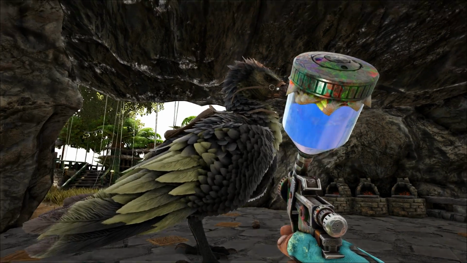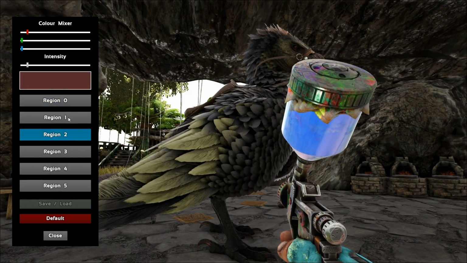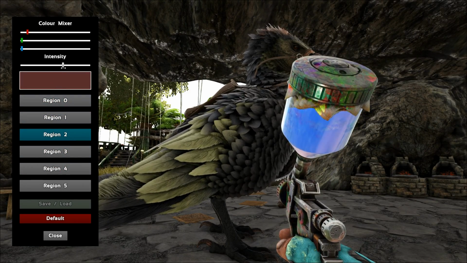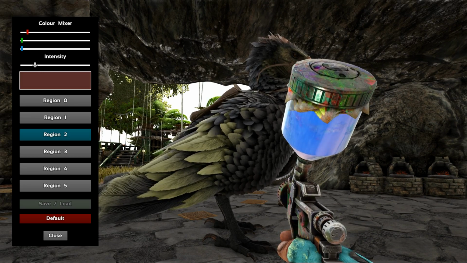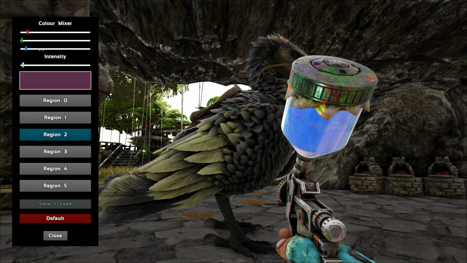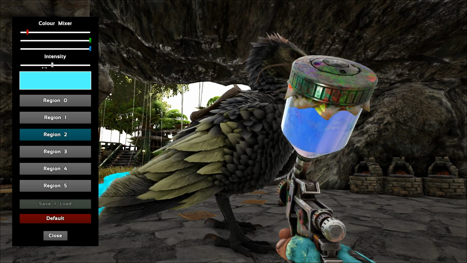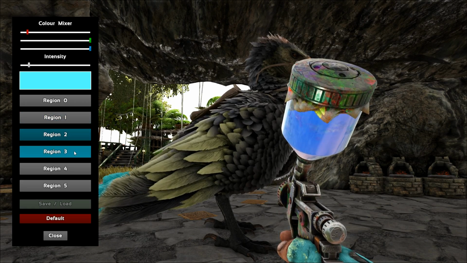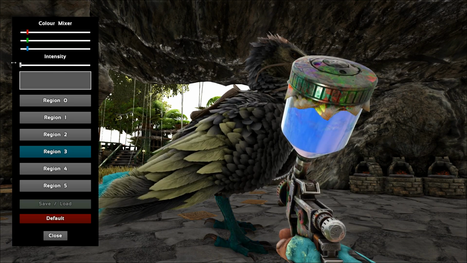I guess not. Whoop. There we go. To region 2. I think that's like the top of the head. Is it? Doesn't feel like it's changing anything. Oh, it's the tips of the feathers here. That's kind of cool. And what is this color? Oh, that's the feet.